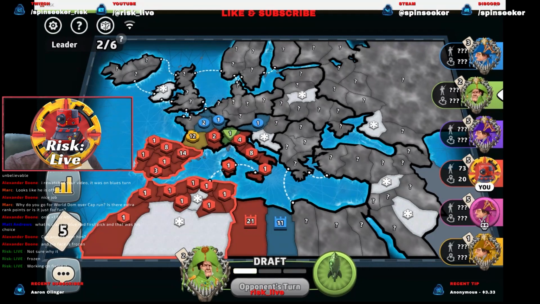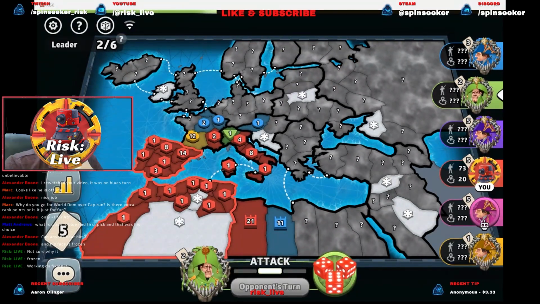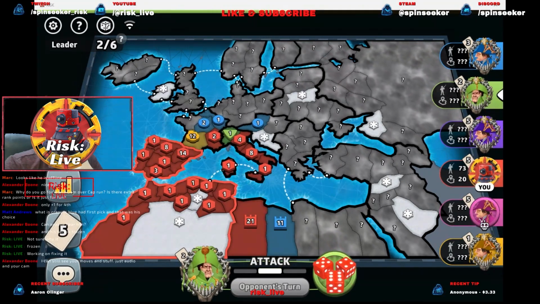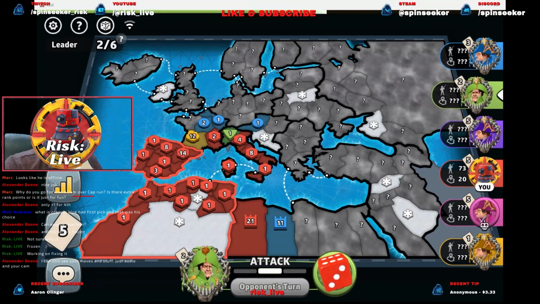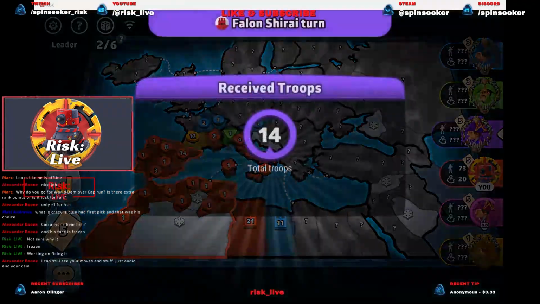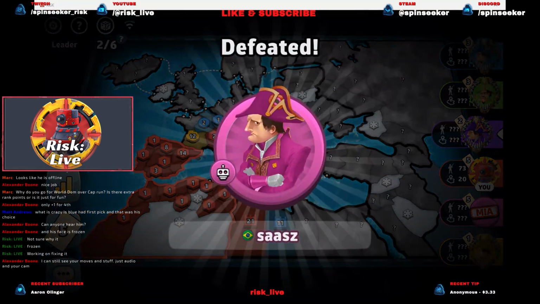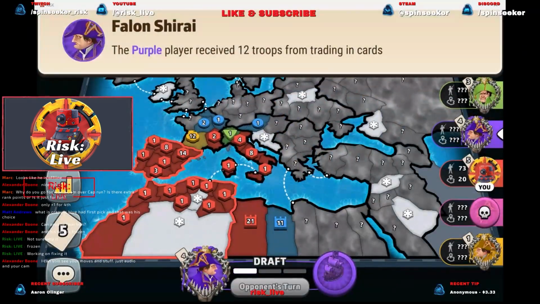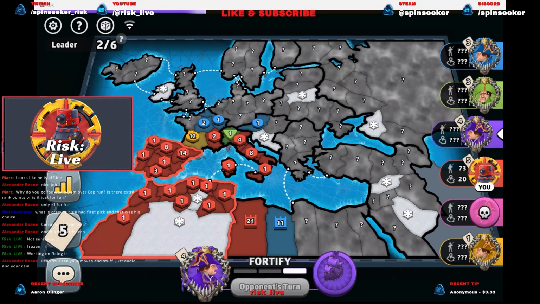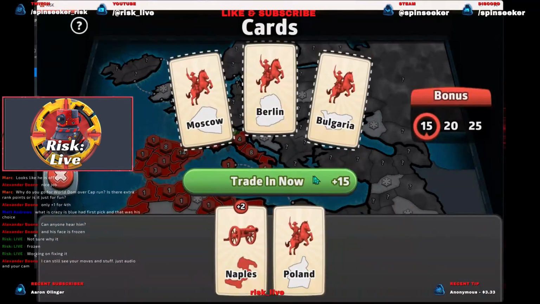So green got 20 troops there, made their trade. We don't get to see where they're attacking, but we're probably going to see them come into our vision. Nope, we didn't. So we don't know what they did, but with green getting 20, they likely had Russia and the Orient. That's our guess. And purple was able to take advantage of the weakness of pink and get that kill.